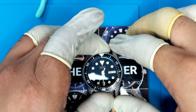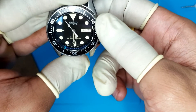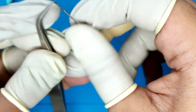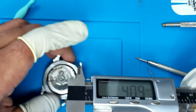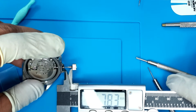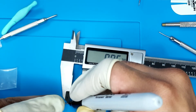With the dial and hands reassembled and the chapter ring applied to the dial, fit the case over the whole movement and dial assembly. Double check alignment and once happy, move on to sizing the new stem and applying the new S-crown. Screw the crown into your uncut NH36 stem, press it in and make sure it's clicked all the way in. Then use calipers to measure the distance between the end of the crown tube and the start of the crown — that is the length of stem you need to trim so the crown sits nicely within the crown tube. That came out at 8mm.